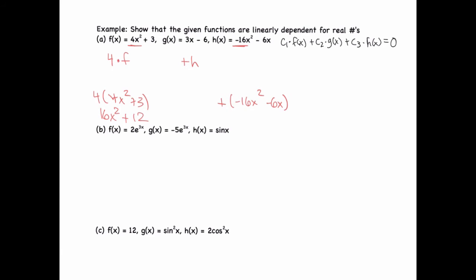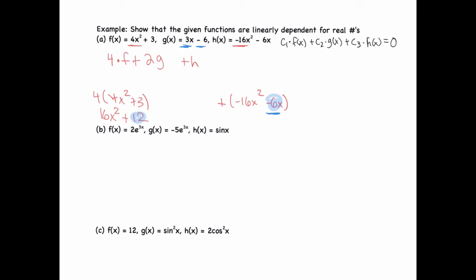So I need to figure out a way to not only wipe out this 12, but over here I also have a minus 6. So that's where g comes into play. When I look at g, it has a 3x and a minus 6. Well, if I am going to get this negative 6x wiped out, I'm going to need that times 2. Okay, well then let's try it and let's see what happens with the rest of this.